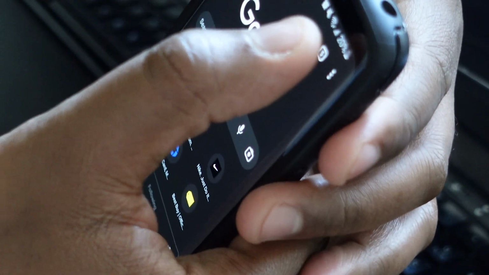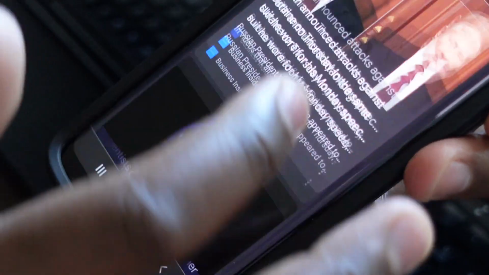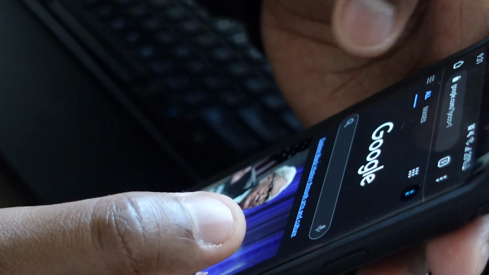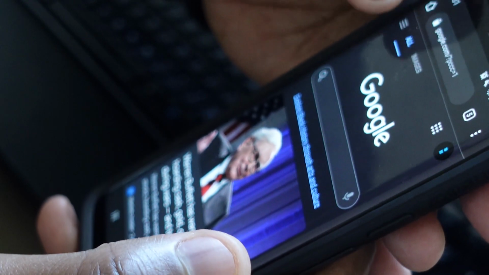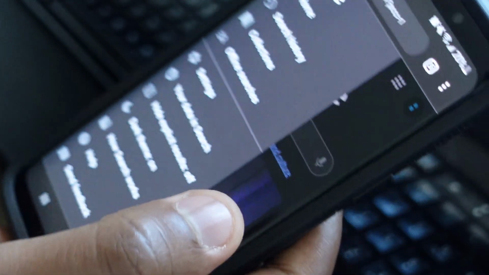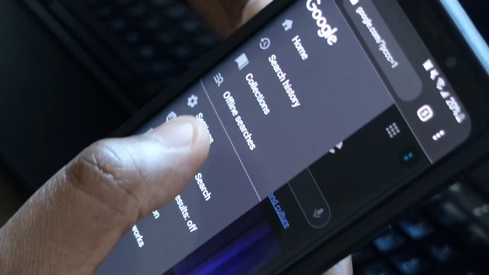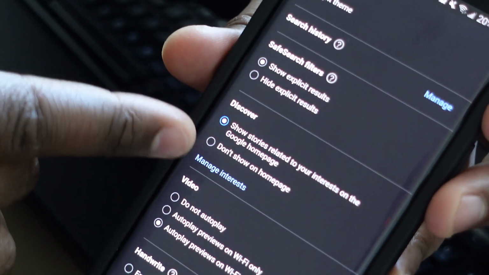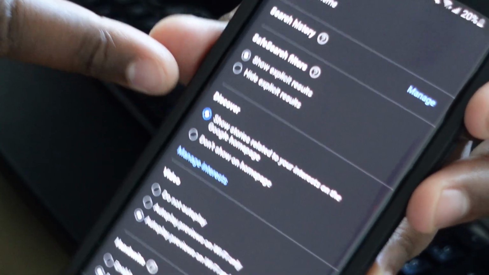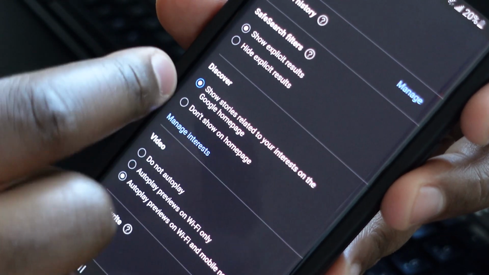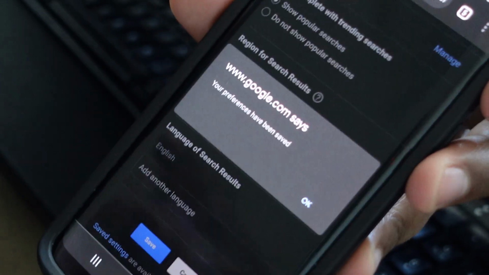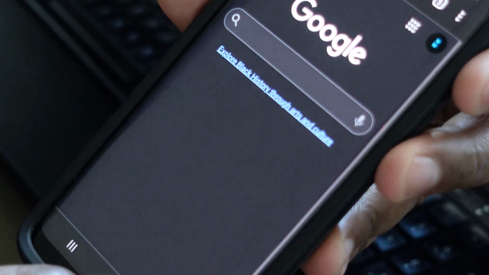And lastly, if you're just using Google in a web browser like this, it also shows the Discover mode with a bunch of stuff I'm not really interested in. So to turn this off, similar to the first steps, select the hamburger menu on the top left-hand corner. Select settings. When you get to the settings, you have to look kind of close because you can just go past it because it doesn't say turn off, but there's the Discover mode right there, and it just simply says don't show on home page. So you'll select that, but don't exit the app yet. Go to the bottom, select save, and that's it. So you should be good to go.